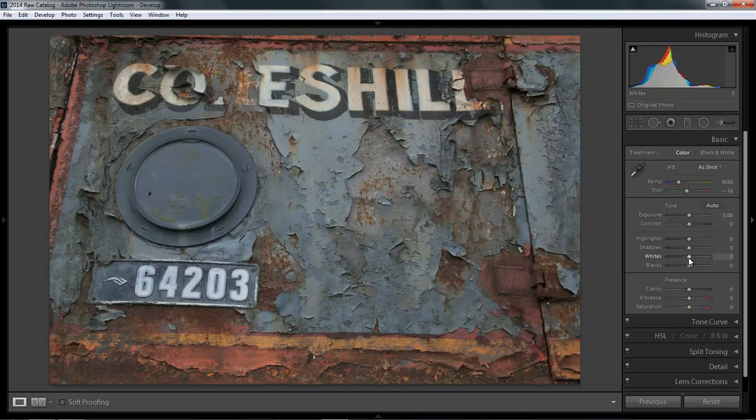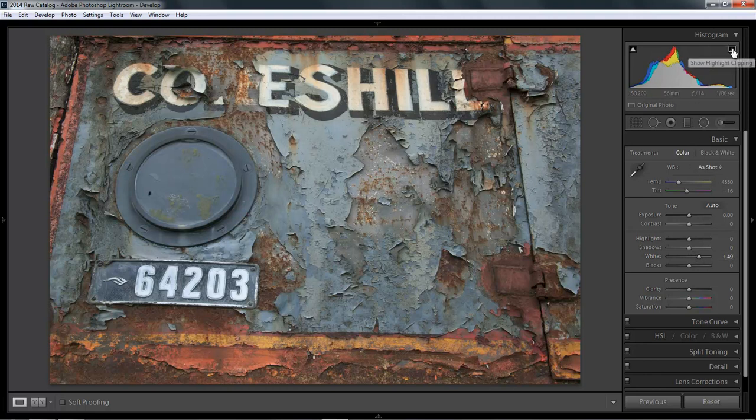So what I'm going to do here is just move that slider a little bit to the right. I'm not going to look up at the top right of the screen at the histogram. I'm going to look at my picture. I don't want to go too far, but I think that looks pretty good. I could turn on the clipping warning, but I'm pretty confident that the image I've got on screen is not going to get anywhere near a problem where we're going to start losing detail.